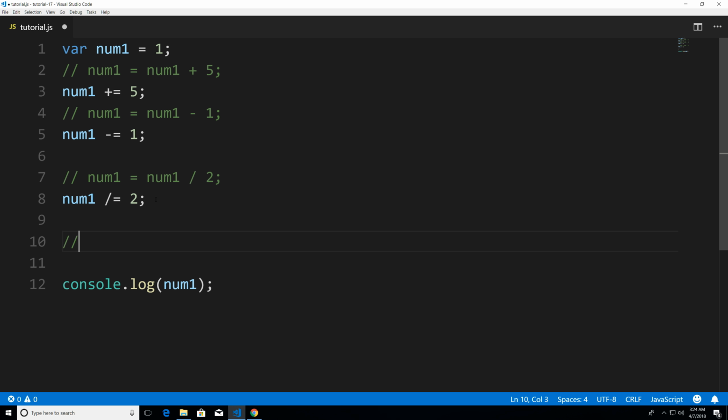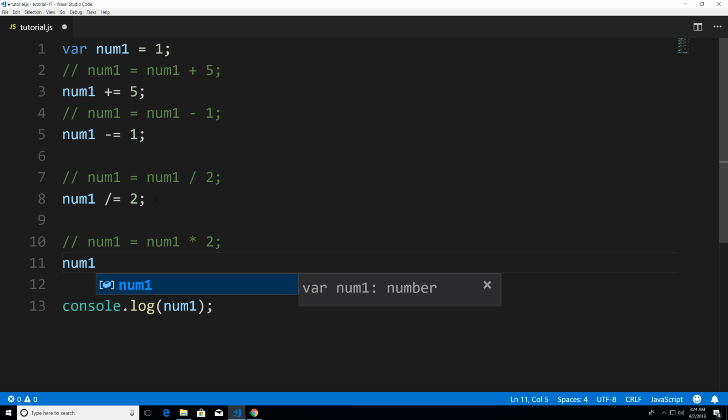And to give you another example, num1 is equal to num1 times 2, with a semicolon. I'm basically at this point giving you the equivalent assignment operators of what I commented out. So it's going to be *= 2.